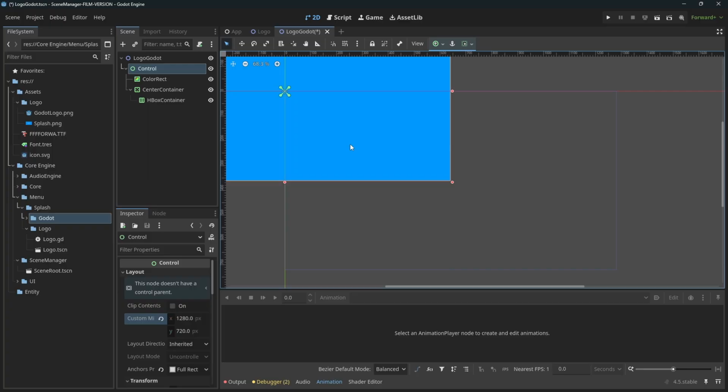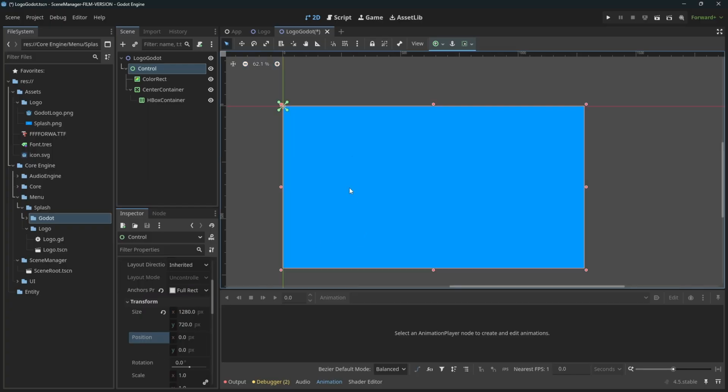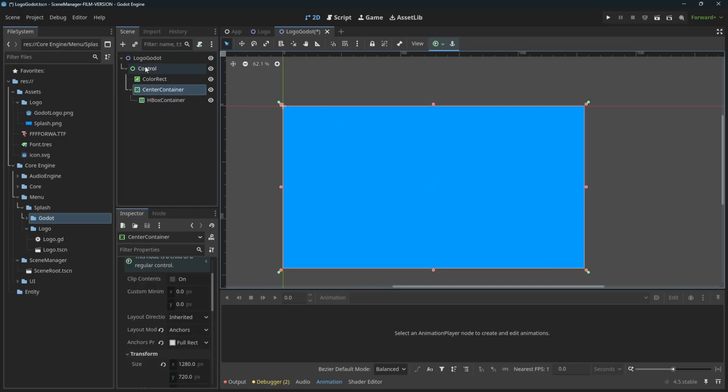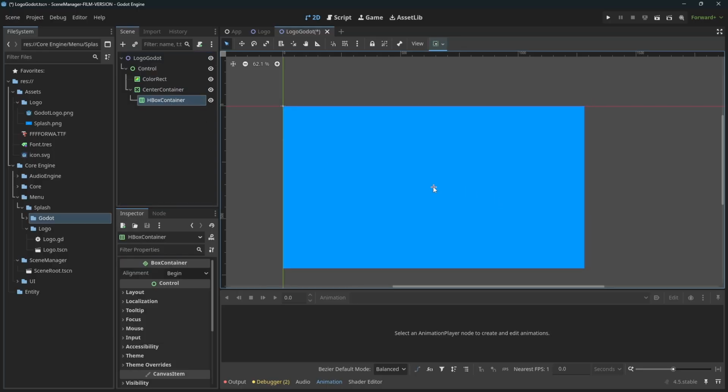Theoretically, though, the way this works is it should expand to fill the whole container. But if we set the size of this container, then see how like this expands now to fill its parent container, and then an H box. See how that's at the center because we have the center container, so it keeps it at the center.